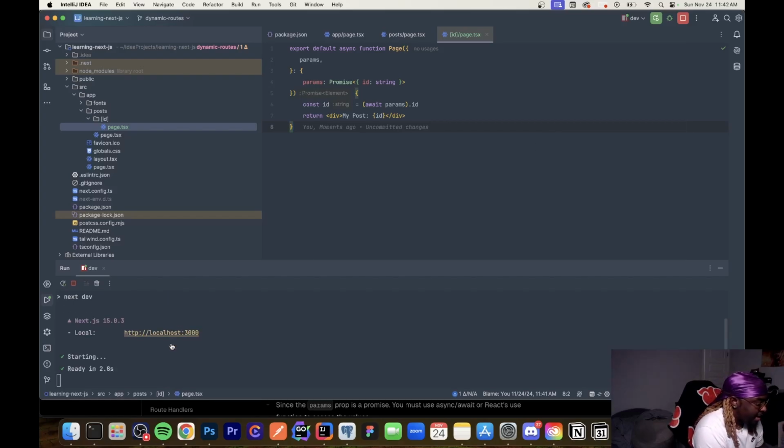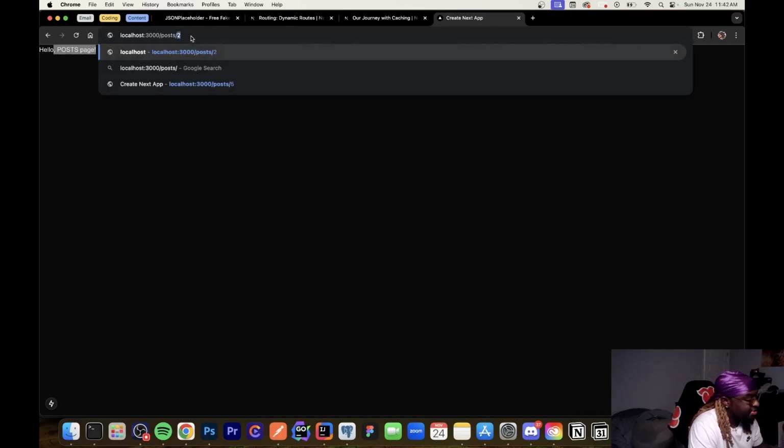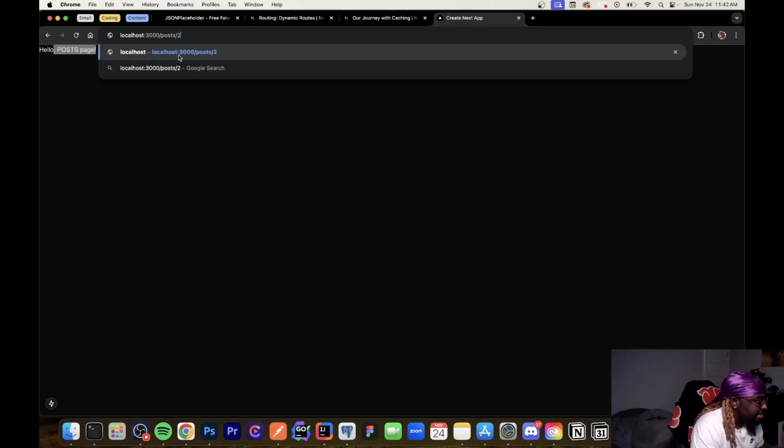So now that our app has started running, we'll just go here, make sure we're good to go, let things settle in. And you can see we're in the root page. And then let's just verify that our post page is still working. You can see here, hello post page is still good to go. And now let's try to go to our dynamic route. In this case, it'll be just any ID that we pass through the URL. Let's just go ahead and type this in. And you can see here, we have our dynamic route set up.